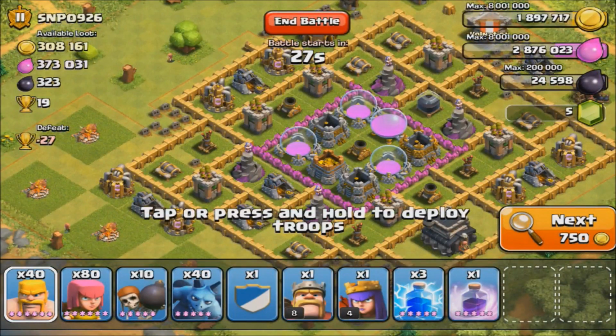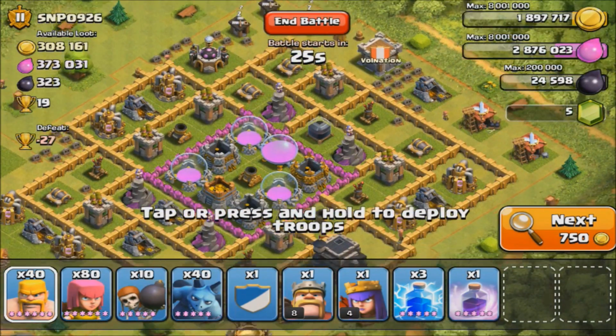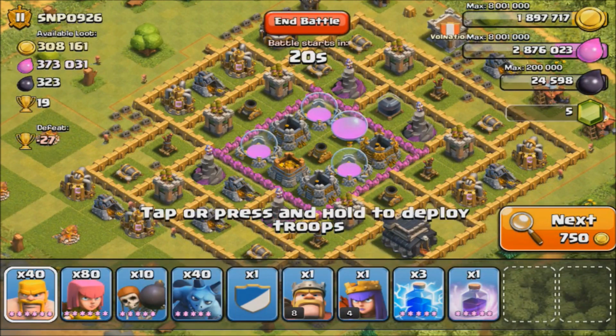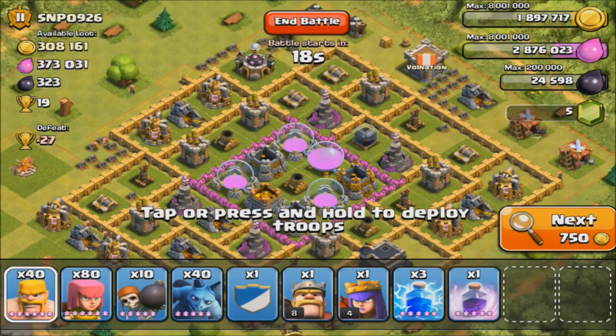So let's go for our very last raid here. I do have 10 wall breakers on me now, and if you guys actually didn't realize, in my last raid I did have 5 wall breakers, and it did seem to help out a little bit since I did have that P.E.K.K.A. on me.